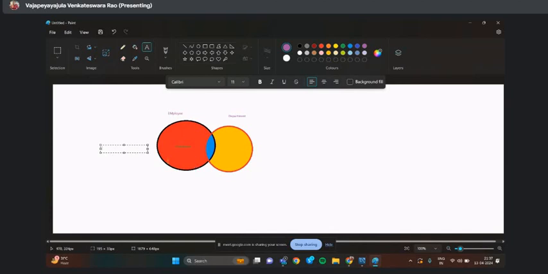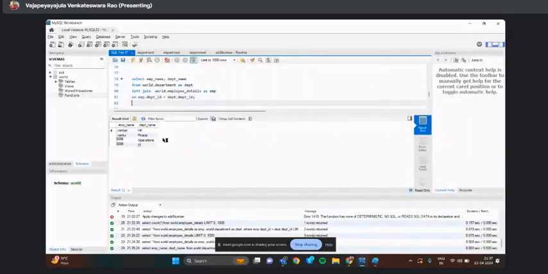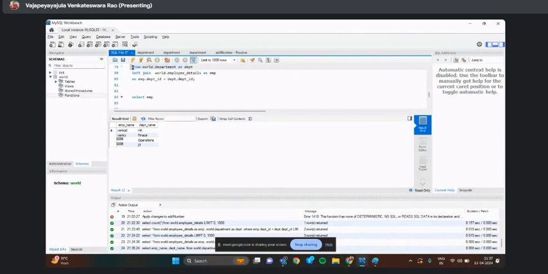Now I want to retrieve all the employee information which has a department mapping, and also for those employees who don't have any mapping at all. So I'll say select EMP, and I'll just copy this. From what is on my right hand side?